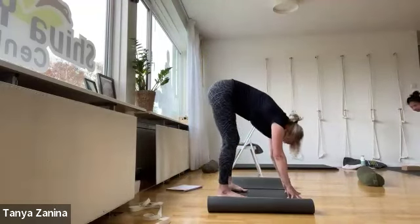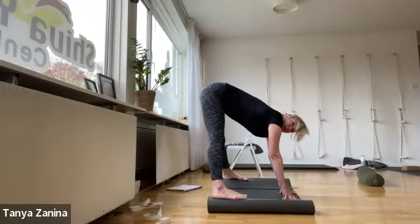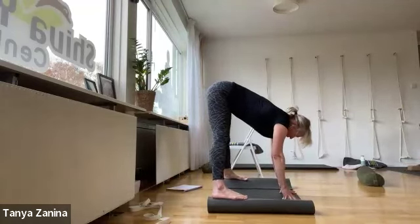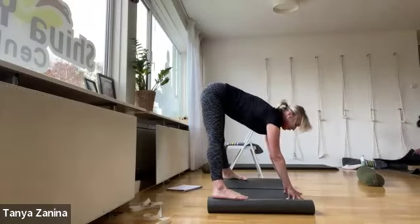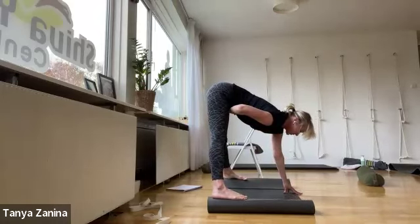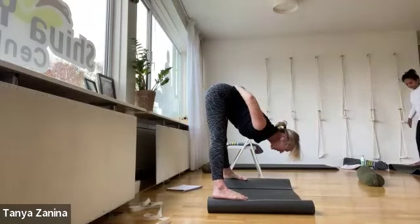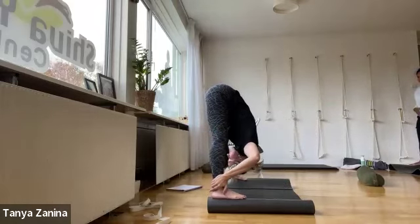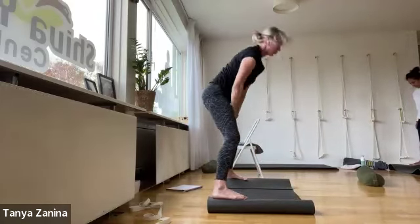So again, hands down, climb on those blocks with your feet. Actually, you need to maybe pick up two more blocks or have a chair, because now the floor is lower and some of you maybe won't be able to reach the floor easily. So we will be here. Now, girls, I'm okay if you flex from the hips and it's less of this rounding here. I'm pulling myself closer to the legs this time. So it's a different approach.